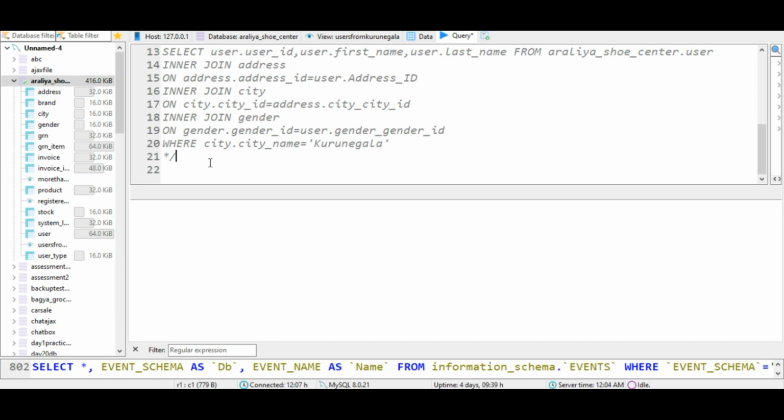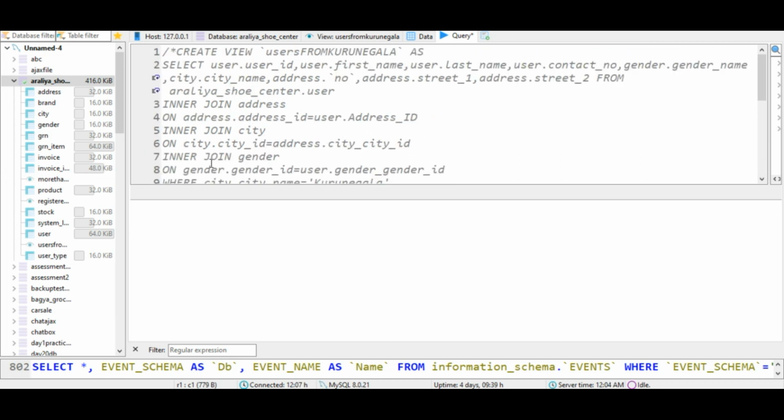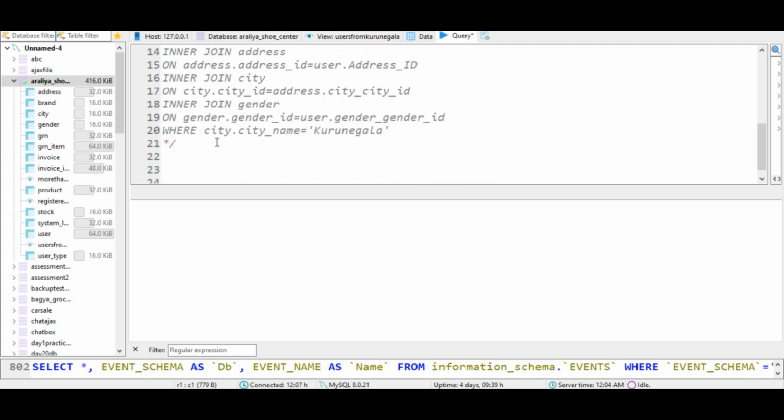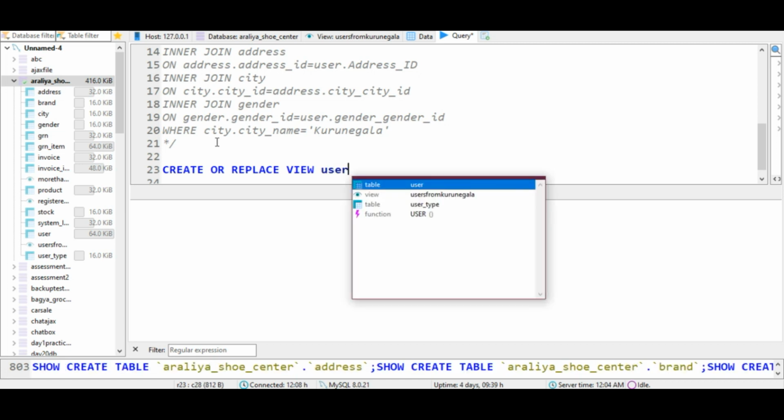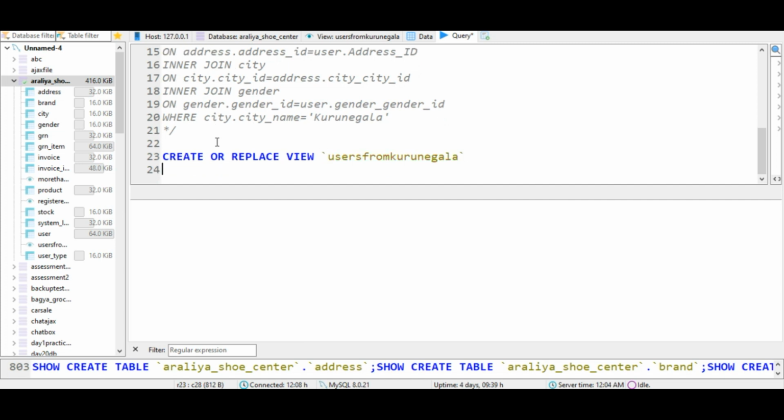So let's write it. First of all, we have to say select. No, we don't have to select. We have to say create or replace. So create or replace view, and I have to mention the view name. So in this case, users from Kannadhasan, and I have to say as, and now I have to mention the columns.